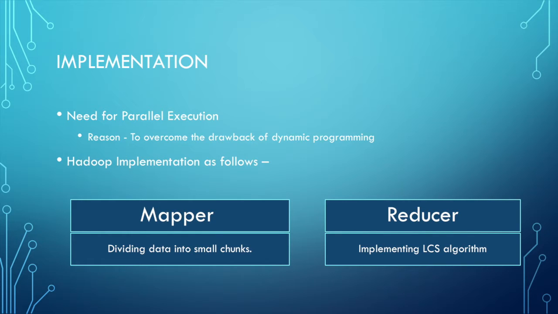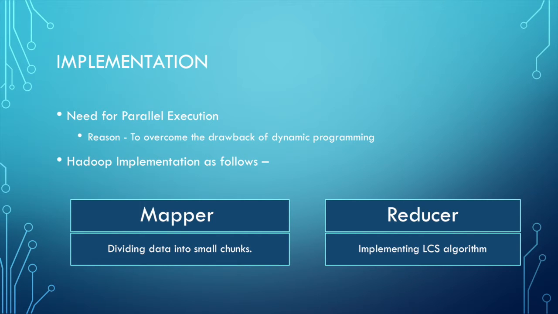So the 4.5 million characters of data was divided into smaller chunks, and line 1 of sample A was compared with line 1 of sample B for the longest common subsequence. For output 1, we tried to analyze the longest common subsequence line by line, and get the output as the length of the longest common subsequence. So for sample A and sample B, in line 1, if 40 out of 80 characters match, the output 1 of line 1 to line 60,000 would be in the range of 0 to 80.